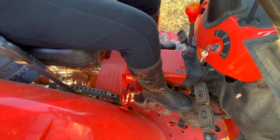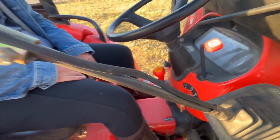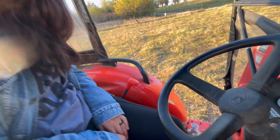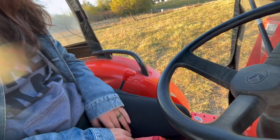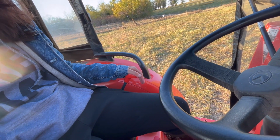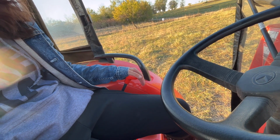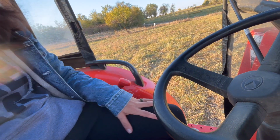That's I think your blade height. Possibly. And then on the other side, you also have a neutral, high and low. Do you want to be in high or low? I keep it in high. Okay. So it's like a stick shift. You want your low gears if you're trying to crawl up or down a hill. And your high gears when you're just cruising.